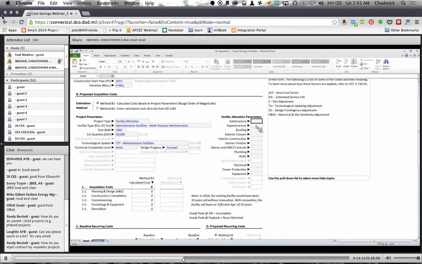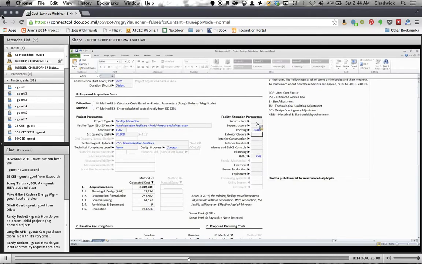What we're looking at here is each individual system and how much of that system you are modifying. So in this example, we're going to replace the entire roof, so I'm going to use 100%. If I was replacing half the roof, I would use 50% and so on. And then similarly, we'll say we were replacing 75% of the HVAC, doing nothing else in the building. Again, this is based on your scope of work. You take a look at that, and you insert these percentages based on what you're actually doing.